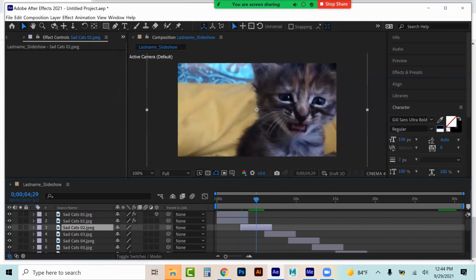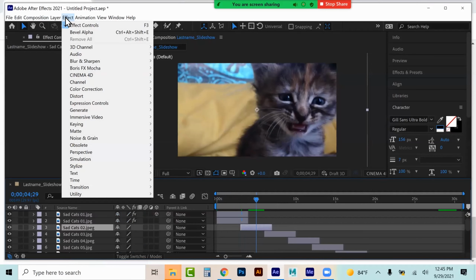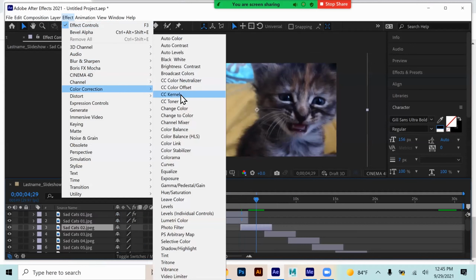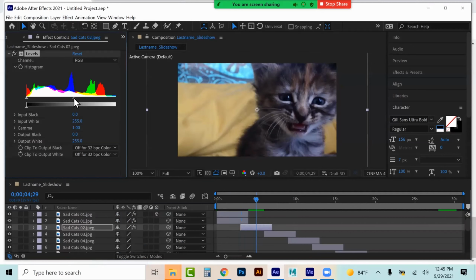Let's go to the next one. Now, immediately, one thing you notice about this photograph is that it's pretty lousy. Well, let's go to a color correction here, and we can do a level. And just like we did with our photos, to improve an underexposed one, just move the middle marker to the left. See? Now we just brought out the middle value brighter, which makes it look like a slightly better picture.